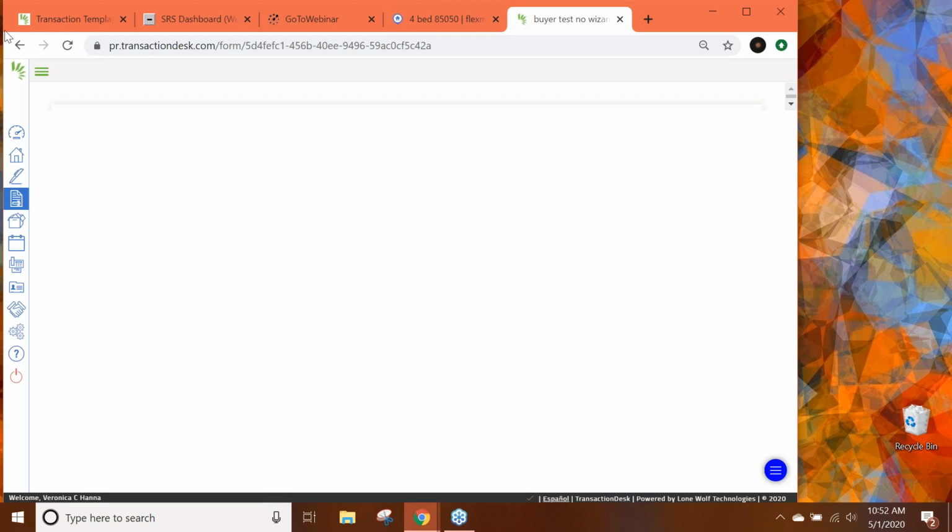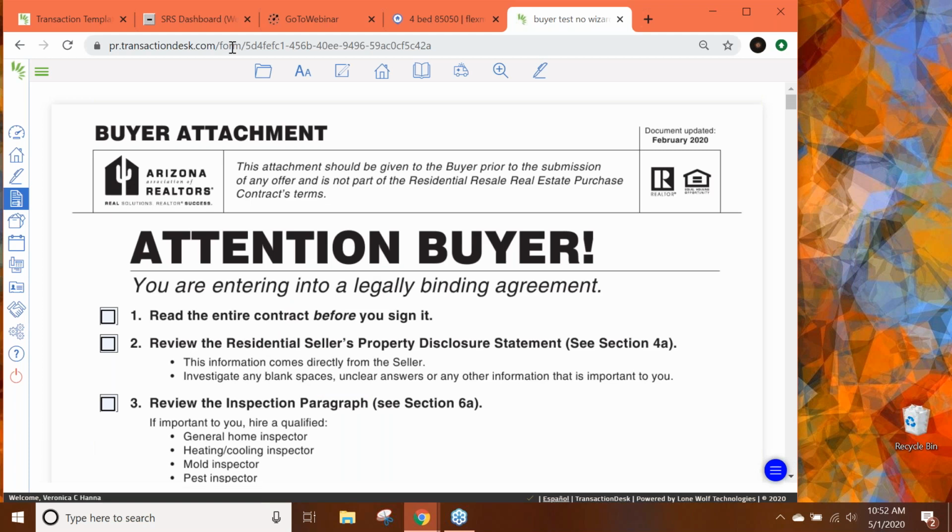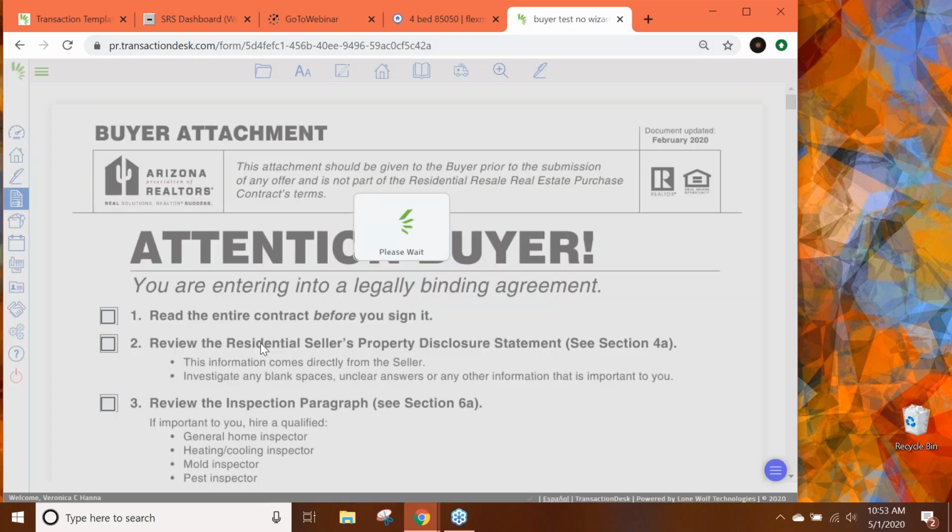If you opt to not use the wizard, yeah, that's what I'm saying. It does not take away the right-hand side. I just opened a purchase, okay, there we go. I created this one without the wizard. It's thinking.